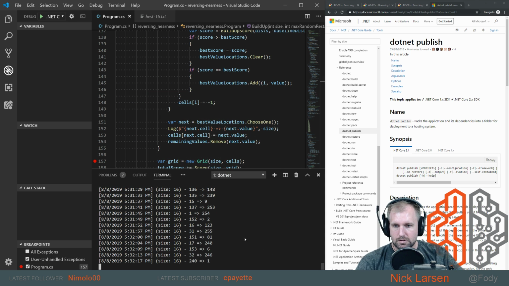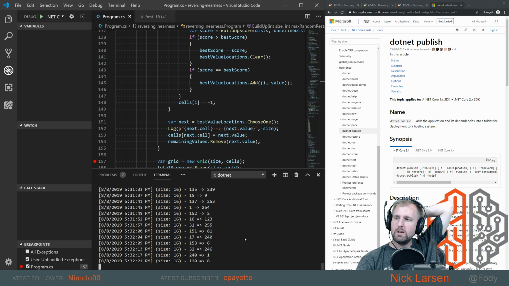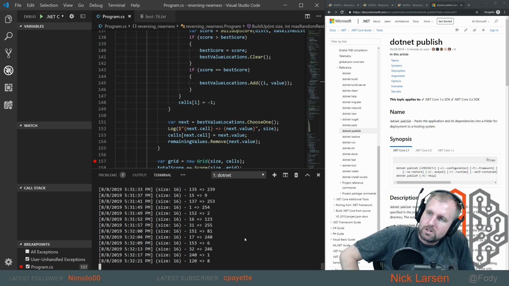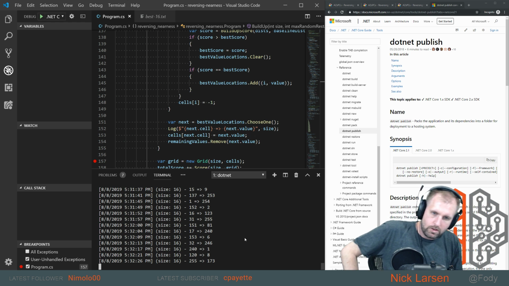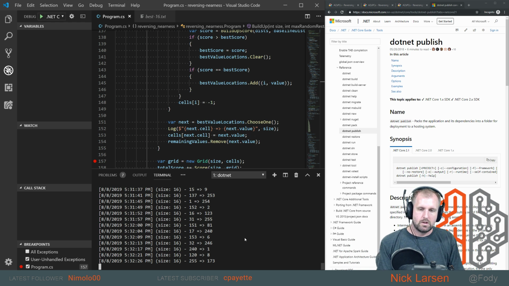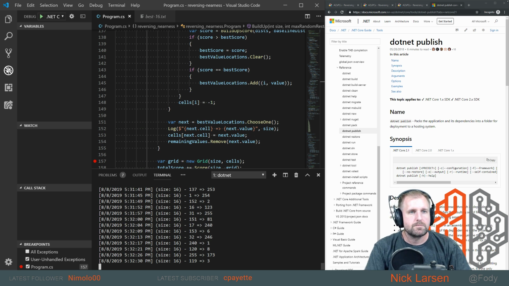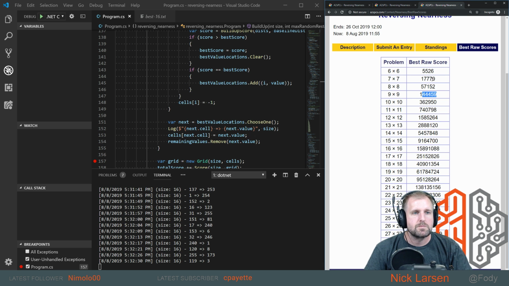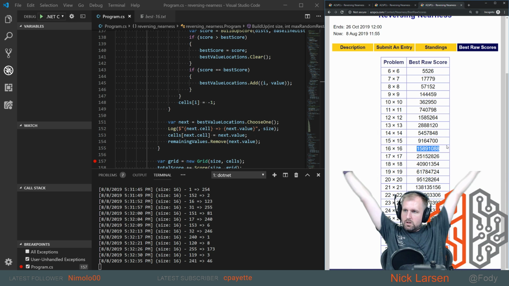I still think it's going to speed up near the end too, because it has so many fewer empty cells to check that it should be able to grind through them a lot faster. Come on, you can do it. What is this, 16? You can do it.